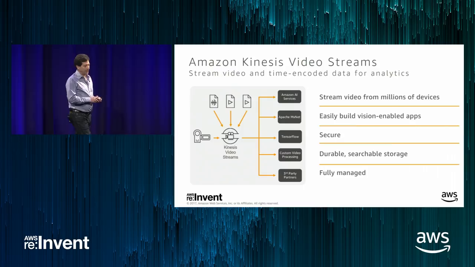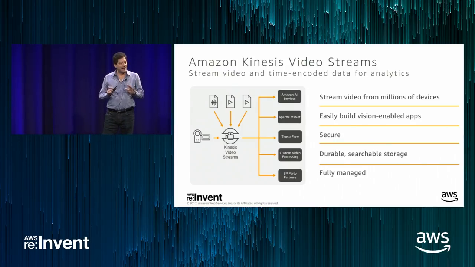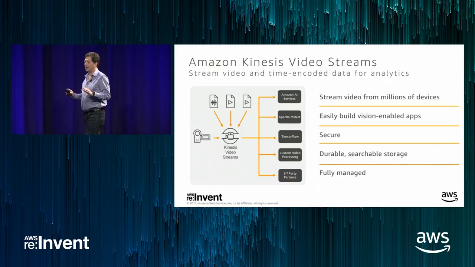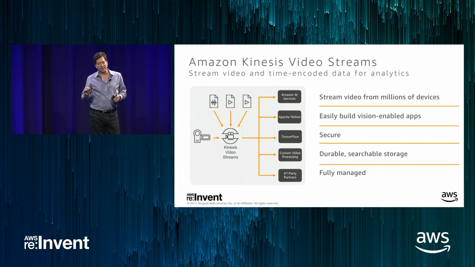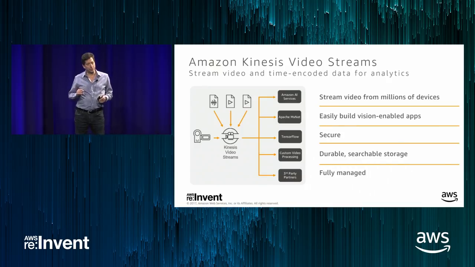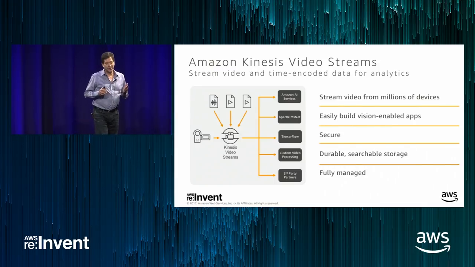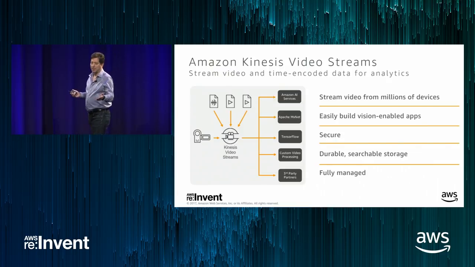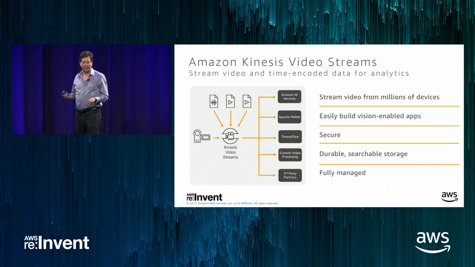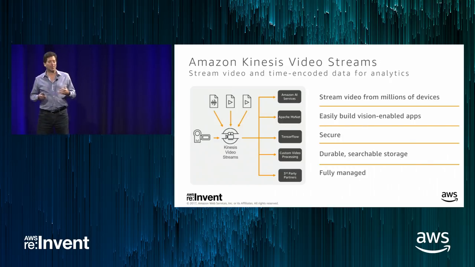Amazon Kinesis Video Streams will stream video and any time-encoded data — radar, LiDAR, satellite — for analytics. It can stream from millions of devices, allows you to easily build applications, and provides secure, durable, and searchable storage for retrieving and playing back video. It's fully managed and serverless. Hundreds of cameras can stream into the service simultaneously. You can attach Amazon AI services to the incoming streams, Apache MXNet, TensorFlow, custom video processing, or third-party partners.